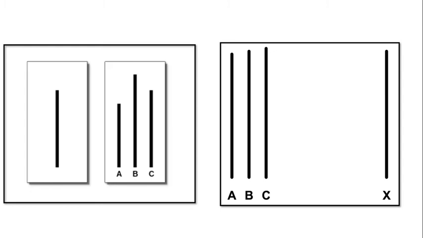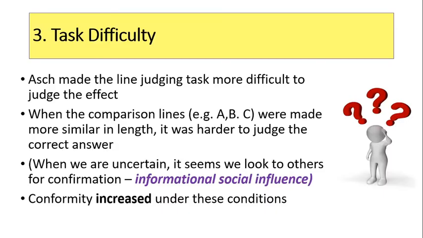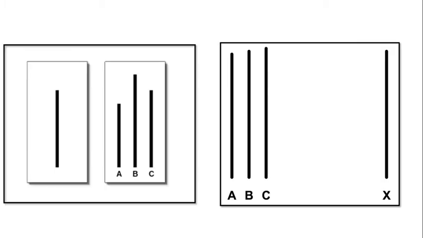Whereas in this one, you have something slightly different happening. It's not people conforming because they don't want to stand out. It's people conforming because they don't get it, because they're not sure. They're looking to other people for information. We call that informational social influence, and we'll do a whole lesson on that. But yeah, when the task is made more difficult, then people are more likely to conform if it's a tricky task than if it's something that's really obvious.